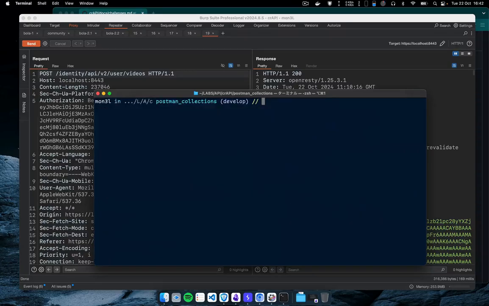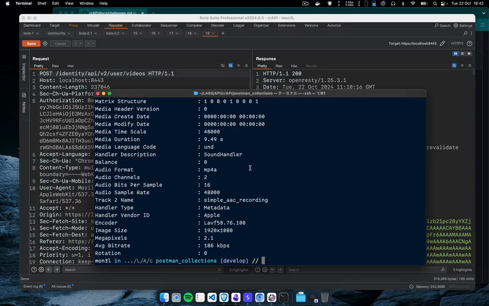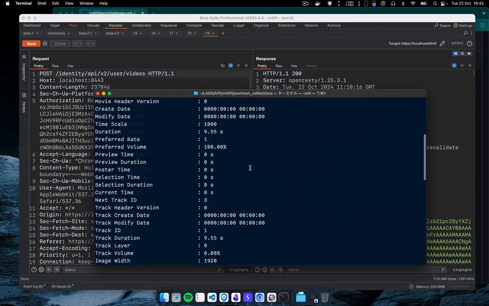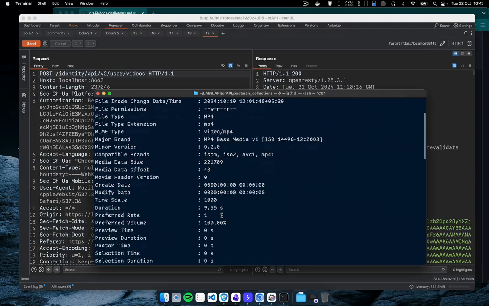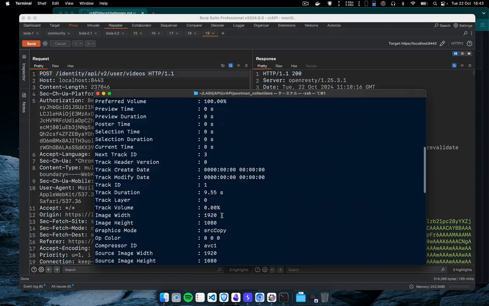Yeah, the exiftool has been installed. Now all I have to do is enter exiftool followed by the file's name, which in my case is car.mp4, and hit enter, and let's see whether we can get this codec information from here or not.